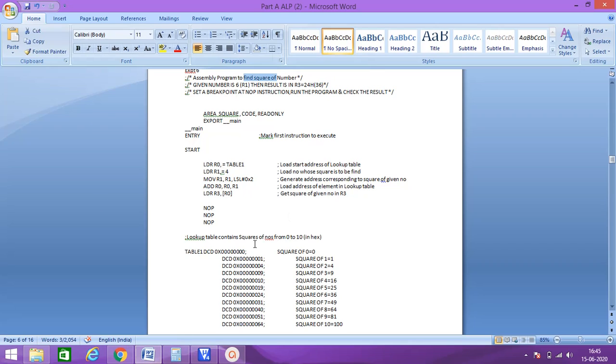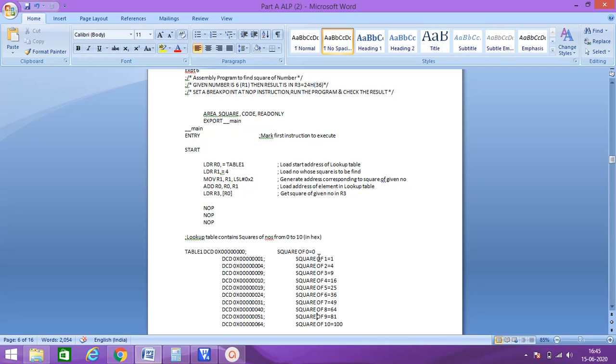You have to create a lookup table, and in this lookup table you store, depending on your requirement, the squares of as many numbers as you want. That means if you want the squares from 1 to 10, you have to prepare a lookup table of those squares.